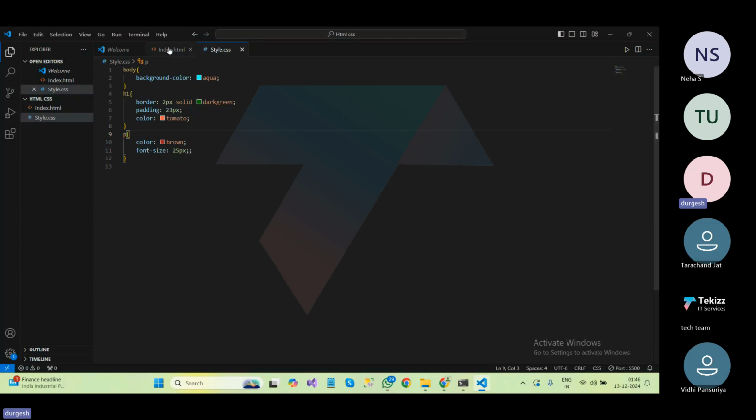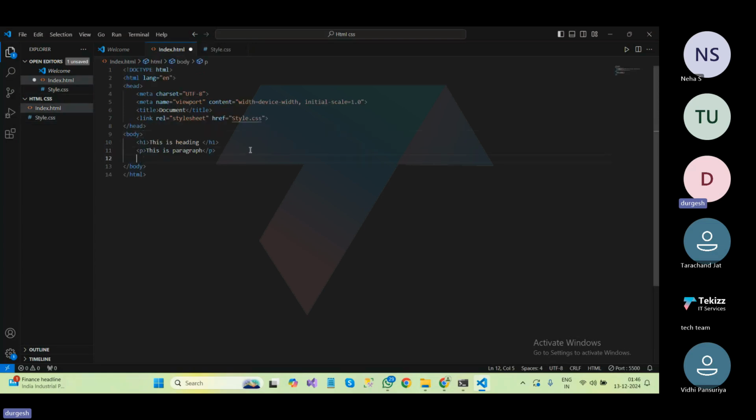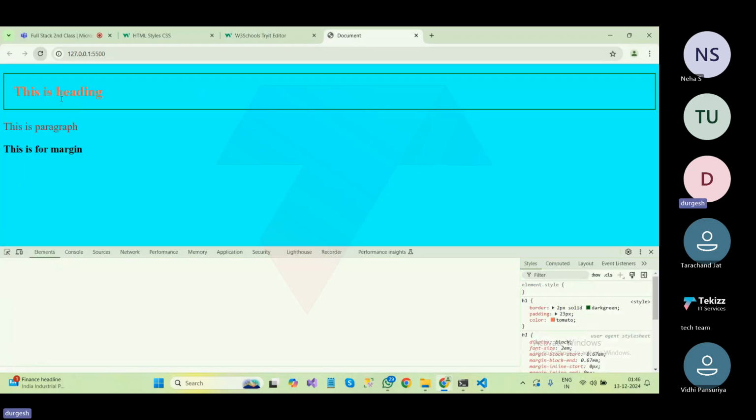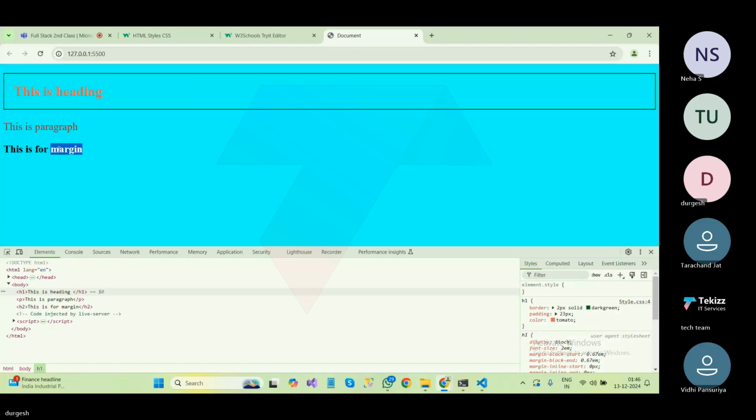So here I use it for the h2 tag. So this is for the margin.